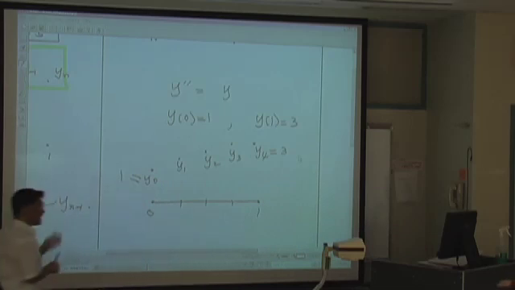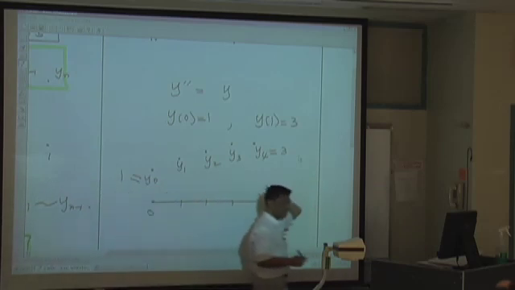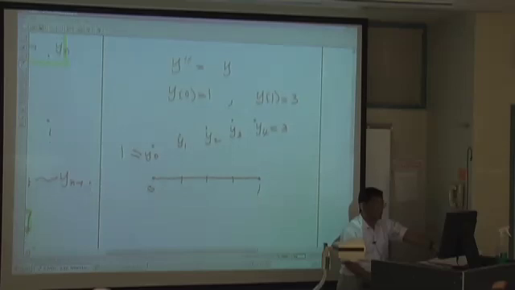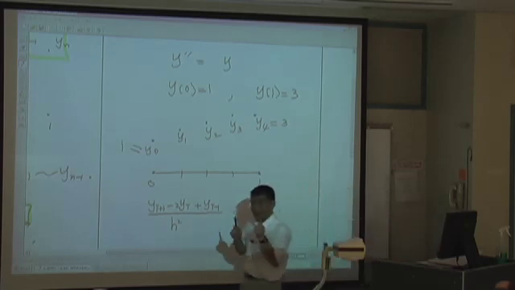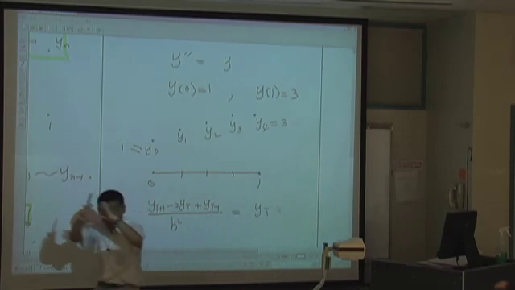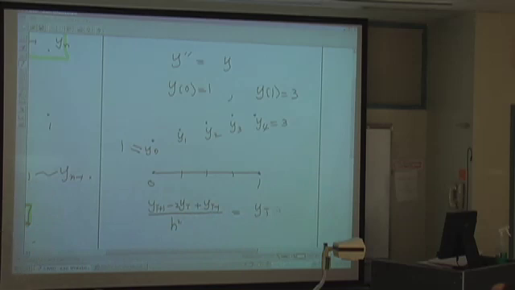Then let's find the generic algebraic relation from the differential equation. Generic algebraic relation is this. Y second derivative is converted to (y_{i+1} - 2y_i + y_{i-1}) over h squared, and then equals y_i at generic position i, right? So we created a box. The box is centered at i. So at the center i, we create the boxes and then find the relation like this.